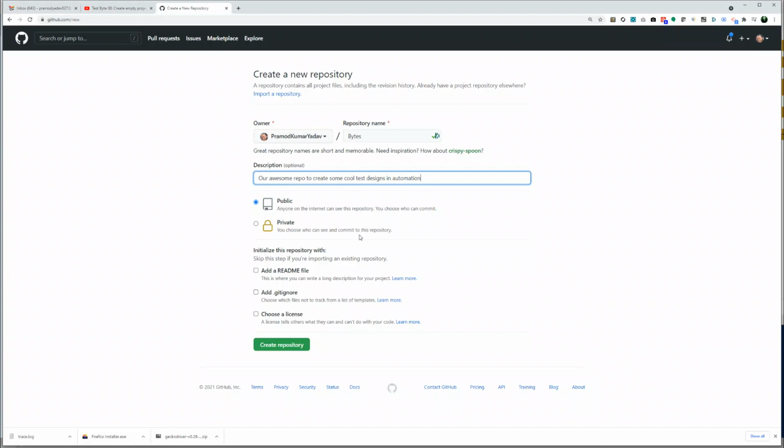It's a public repository. We already have a README file, so we don't want to add it. It also says skip the step if you're importing an existing project, which is exactly what we're doing. So we'll skip README, and we'll skip .gitignore, which is an important file, but the problem has not arrived yet. When the problem comes, then we will add this file. And for now, we will also ignore the license.